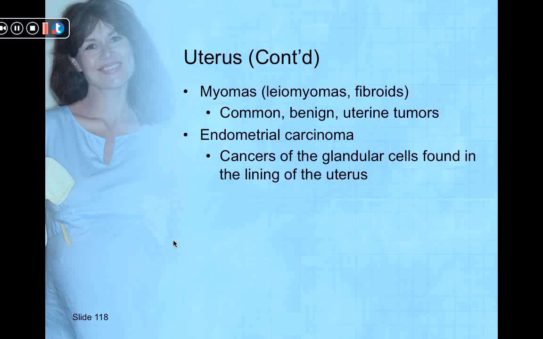Very important to screen for this in our patients that have bleeding that we can't really figure out, or any kind of postmenopausal bleeding. This is why we would never use unopposed estrogen in a postmenopausal patient that still had a uterus, because that progesterone is needed to balance that out.